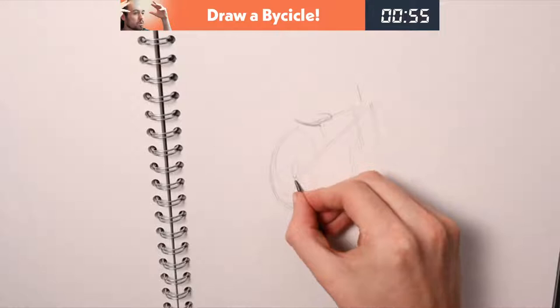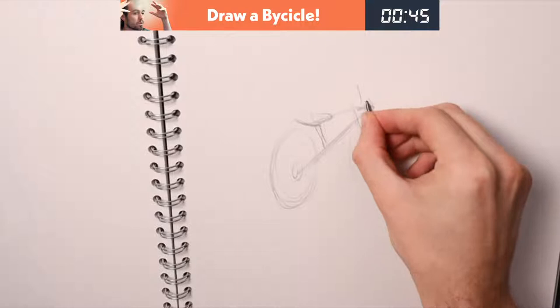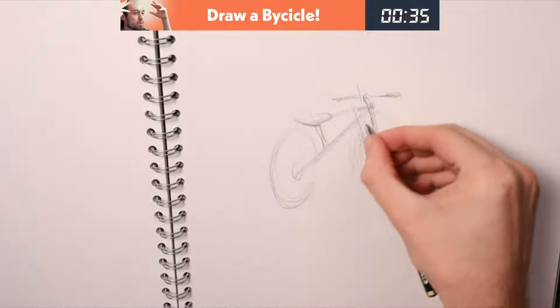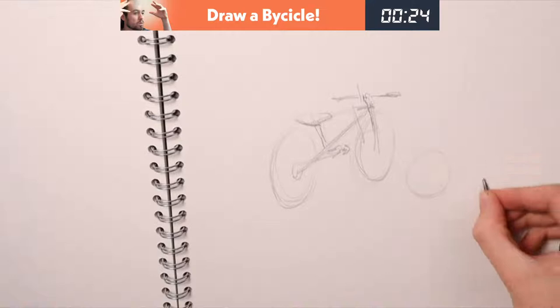So something like this. I don't know. Maybe it's this way. I'm getting confused. And this is great. So I need to know the arrangement of the bars here in the middle of the bike. I think this looks a bit off. There's definitely some kind of chain, something going on there that I'm missing out. Let's try again. What is it? It's like this. There's a suspension.